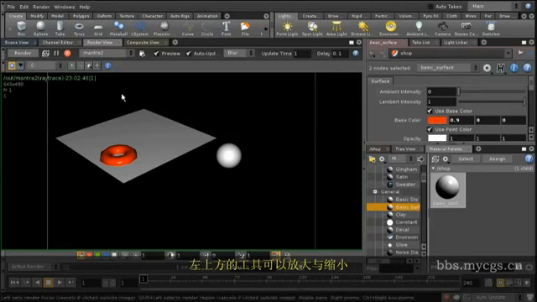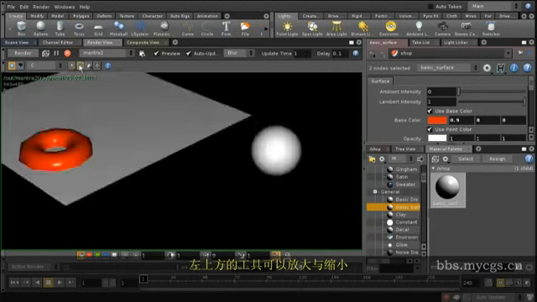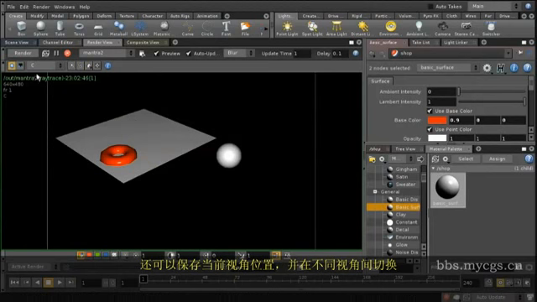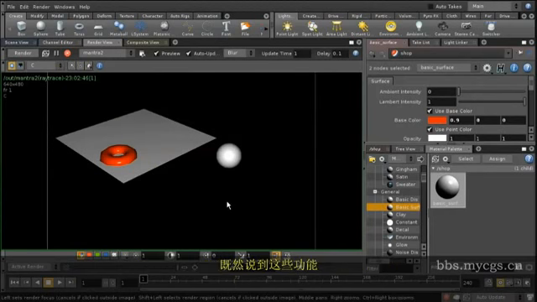And on this view bar here, you can zoom in, zoom out, you can home your view, you can choose between many image planes if you have them, etc. And now, since I'm talking about such features, let me talk a little bit about mPlay, which is the image animation viewer that ships with Houdini.